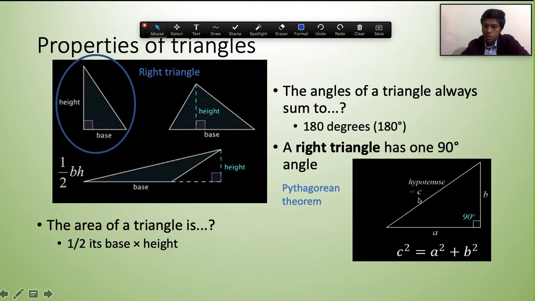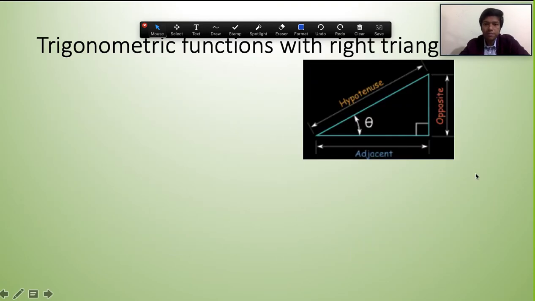So the hypotenuse squared equals the sum of the other two sides squared. It doesn't matter which side you consider A or which side you consider B in this formula. But C is very fixed. C, the hypotenuse, is always the largest side, but the other two sides we can choose by ourselves. And in this figure, you will never know which one is base and which one is perpendicular, or which one is adjacent and which one is opposite, because the angle is not given, which we will discuss in this page.